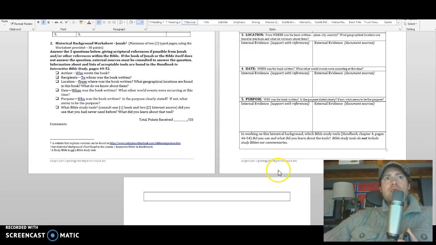So you're going to demonstrate that you actually learned to use some Bible study tools, or if you didn't learn to use them, that you showed that you can use them right there. Okay. Remember, a Bible is not a Bible study tool. It's just the Bible. Very important. A Bible study tool has to be something not the Bible. So I think that's it.